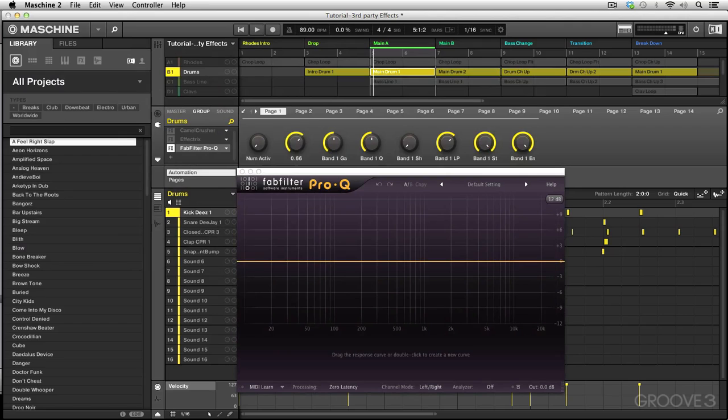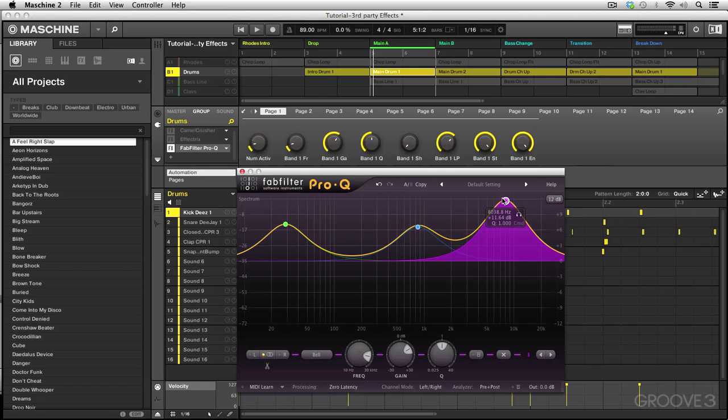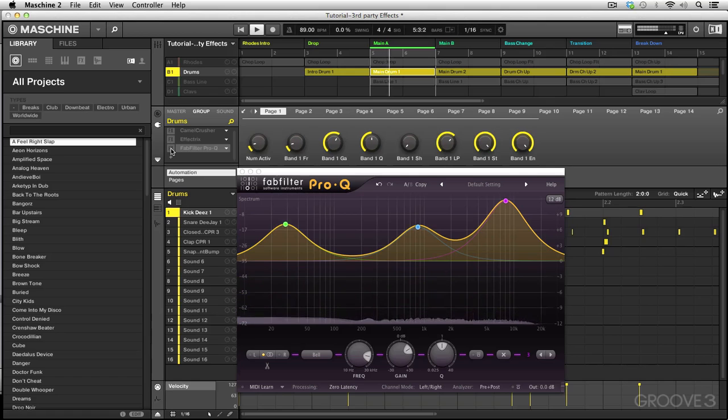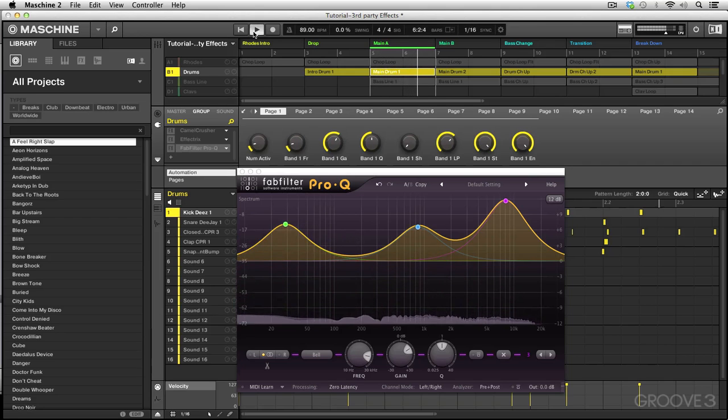And of course, you can use these controls above you, but in this case, we're going to use the GUI of the plugin itself. Let's turn the analyzer on, and now we're going to draw in a few curves, boost the bass, boost the mids, and really boost the highs. And we're going to just press play and hear what that sounds like with our track. Bypass and put it back in. Okay, so it adds a little bit of brightness to it and adds a little bit of punch.